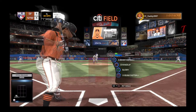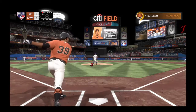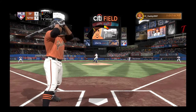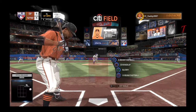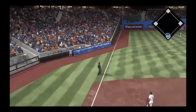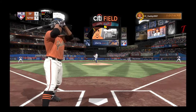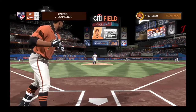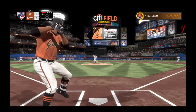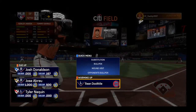Struggling so far in this one and looking to erase his 0-for-4 ball game right here. That one's going to find the seats. Strike 1. Ready with the 1-1. Maybe too much break on the slider. 2-1. He's set, and the 2-1 pitch. And this pitch is hit foul off to the left and out of play, so the count goes to 2-2 now. 2-2 count. Here it comes. And this will miss down low in the dirt, so he's worked it full now at 3-2. Now the pitch. And he lays off. Ball 4. Now the potential go-ahead run is on base here.